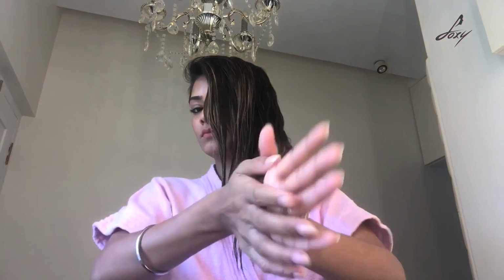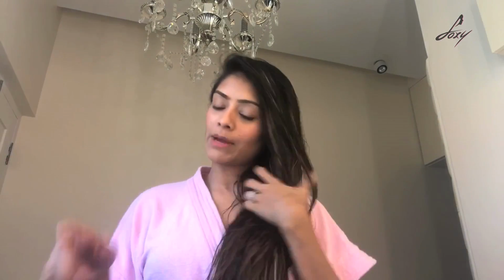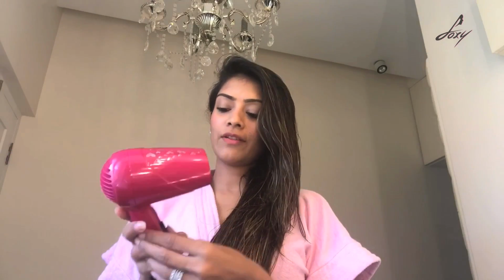So far so good. It smells good. And my hand can easily glide like that. No knots. I'm concentrating more on the end. Okay. So I want to test their thermal activation process. So let's see. I'm gonna go ahead and blow dry my hair. So here I have my blow dryer.